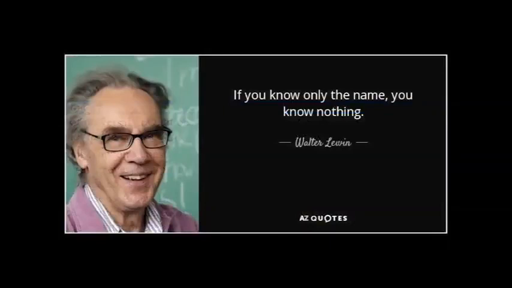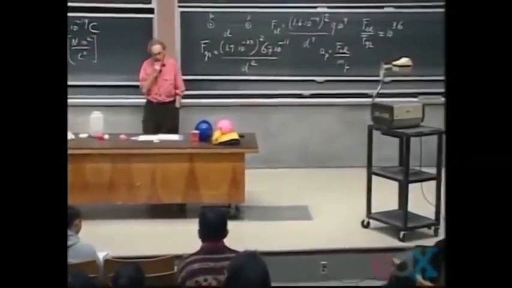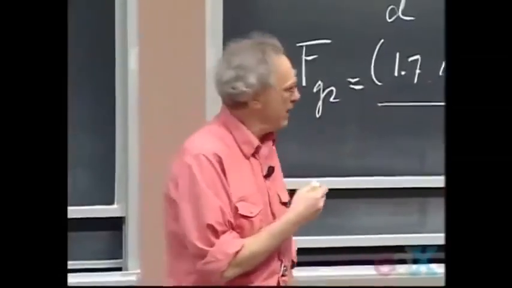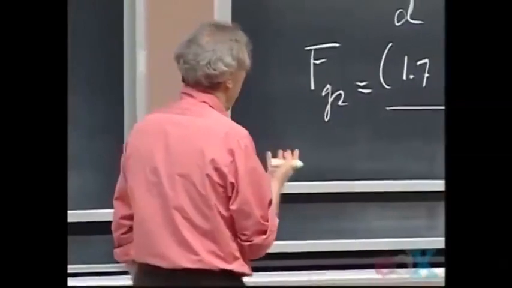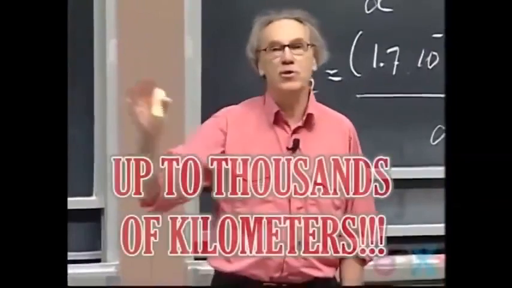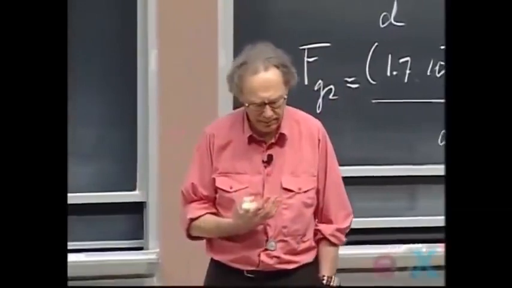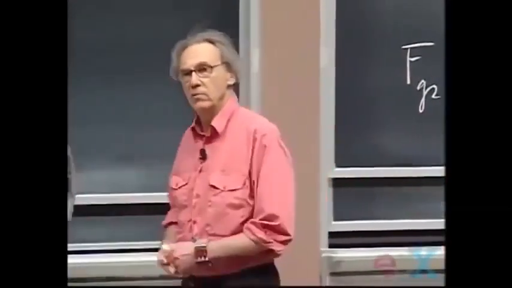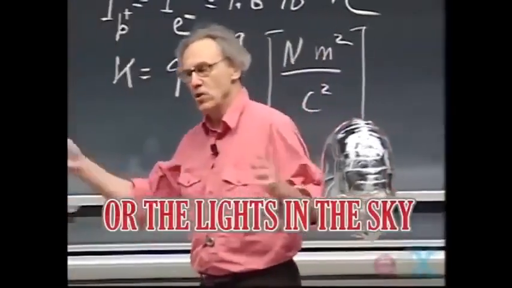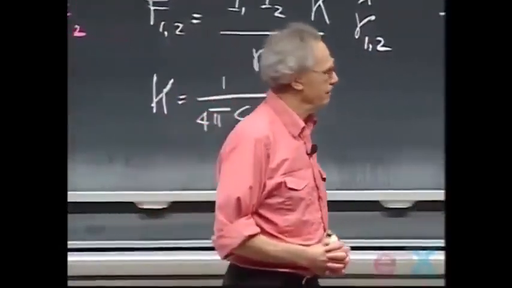So what holds our world together? Well, on the nuclear scale, 10 to the minus 12 centimeters, very important are the nuclear forces. On an atomic scale, up to thousands of kilometers, it's really electric forces that hold our world together. But on a much larger scale, planets and stars and the galaxy, it is gravity that holds our world together.